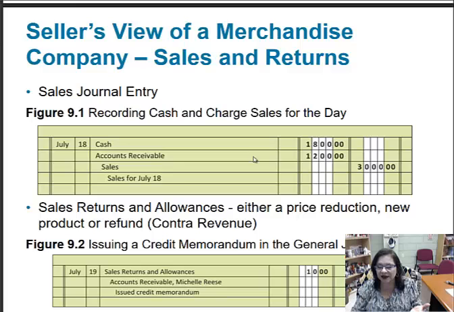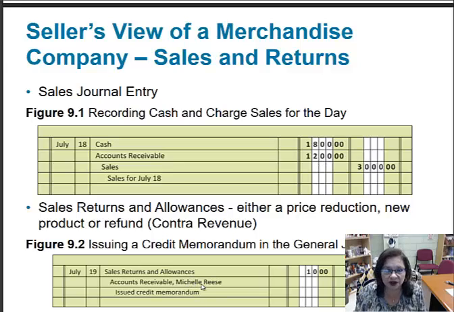So let's say that my aunt, who is the queen of returning things, bought something for $10, and it was on her account. Notice where you debit the amount that was returned and you then credit the accounts receivable for $10, which means that this accounts receivable right here is going to be reduced by $10.